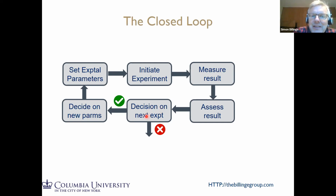If you decide to do another, this is basically a go, no go decision. If you decide to go, you need some kind of algorithmic way to design the next experiment, and then you iterate around the loop. Of course, this is this terrifying thing that Uta mentioned, and everyone is afraid that we're going to just replace all of our grad students with these things, and there's not going to be any humans. Benji made this point.